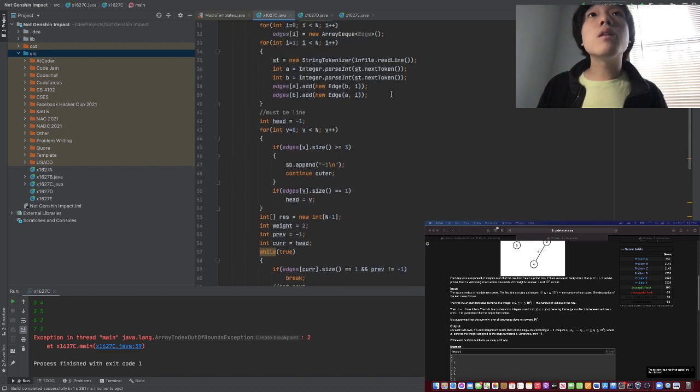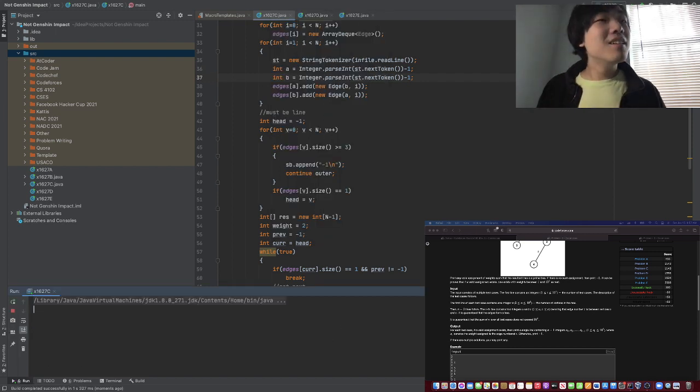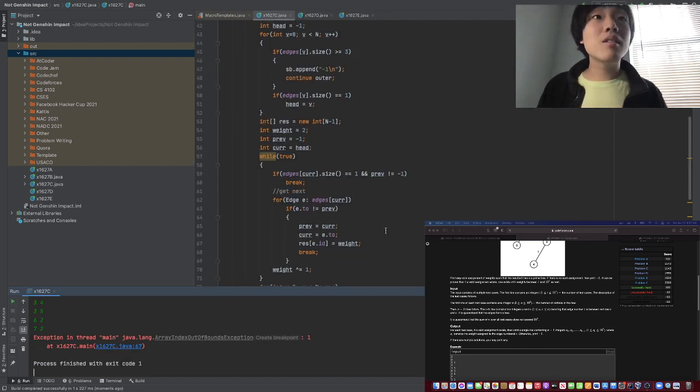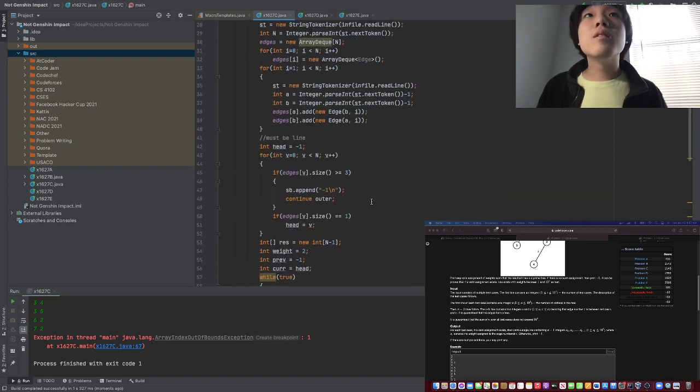Line 39 has an error because I forgot to subtract by 1. Wow, I'm so good. Line 67 has an error, because this has to be subtracted by 1. Wow, I'm so good.